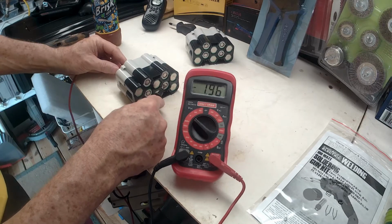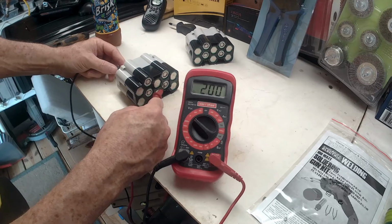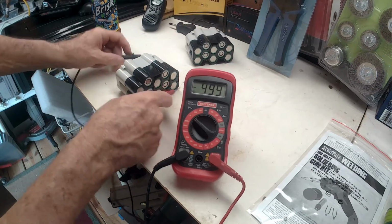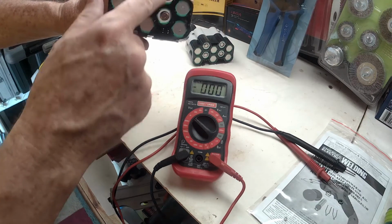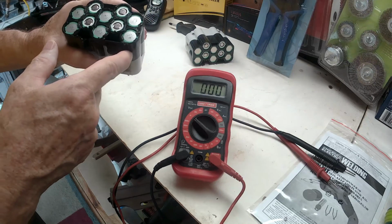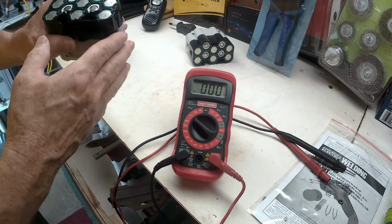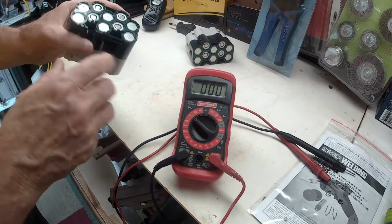Over 6 volts. Uh-oh, that's a bad cell right there. Uh-oh, that's a bad battery. 2 volts. No bueno. That one is no good. That one's low. So out of all these batteries, these two right here are only 2 volts. So I don't think that's the problem. I think it was something wrong with the board, and I really couldn't physically see anything that I could fix. I'm probably going to take this apart, because these look like the same batteries that go in my flashlight.